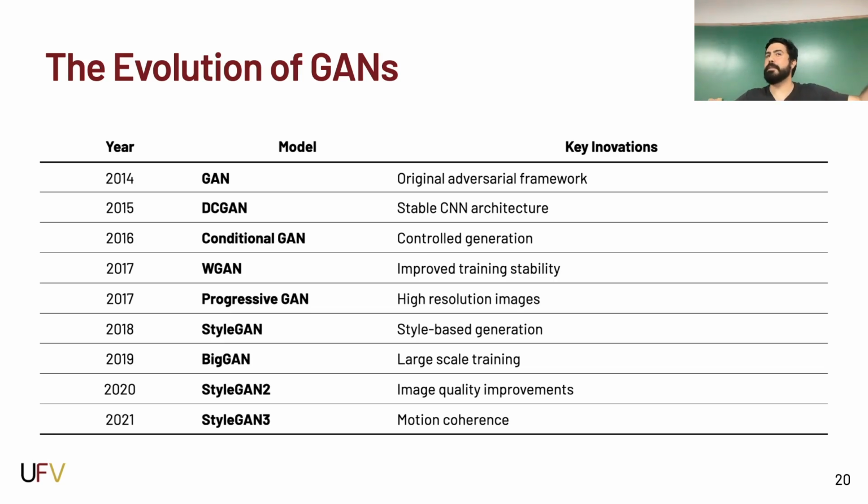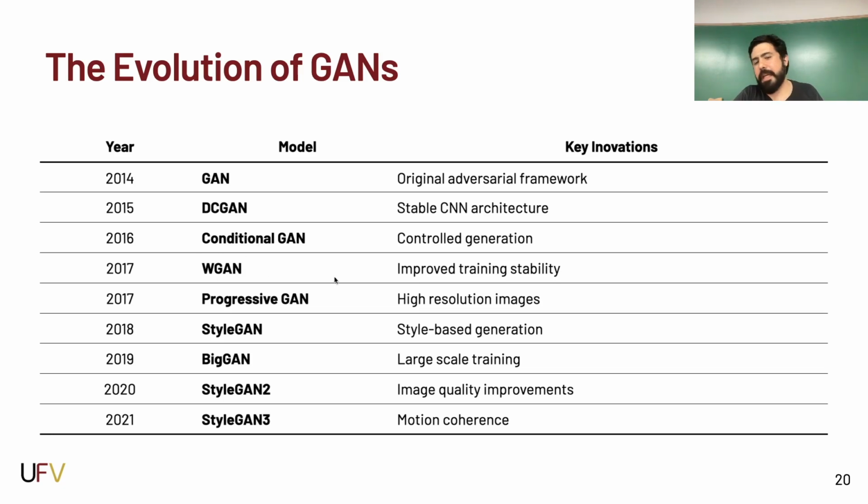Or it could be, let's say, ImageNet, where you would have 1,000 labels, and you could generate 1,000 types of images. So here it's a much more flexible model, because you can now have this data set with different categories, and you can just tell your generator, okay, I want a bicycle, I want a car, or I want a person. And you can train all of these together. You can have a massive data set with different categories, and then you just pass the category through your GAN as part of the game. It's not very hard to do that, but it's a really nice property to be able to control the generation.